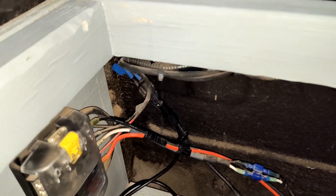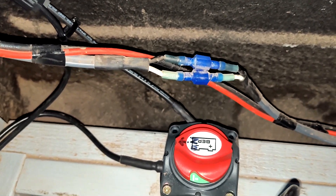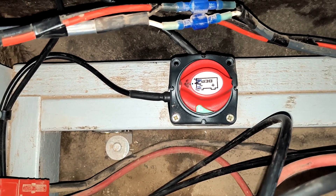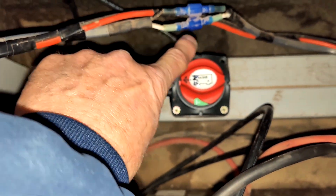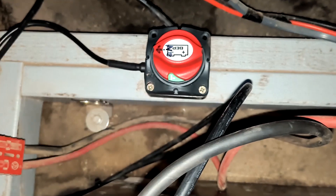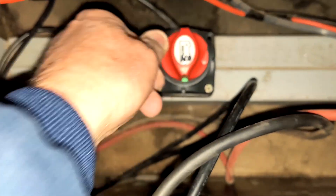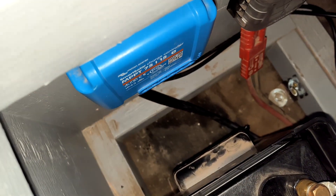I ran new wire and just organized it here onto the wall, anchored everything down. The whole real thrust in doing this project was this on/off switch here. This is the power that comes in from the line from the solar panels, runs in through this switch, and then runs on over to the charge controller. So what this enables me to do is turn the solar panel off — just turn that switch — and that shuts the power off from the solar panel to the charge controller, the blue box there.